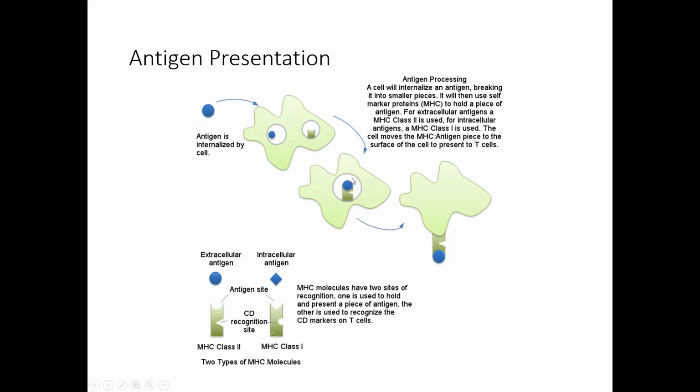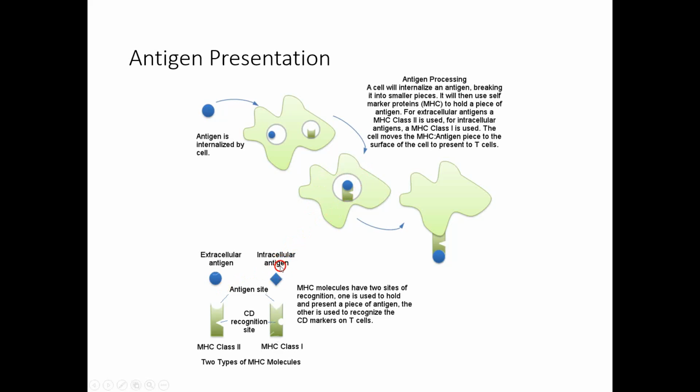But ultimately, in the APC process, you're taking a piece of antigen, binding it to an MHC marker, and then that marker with the antigen is moved to the outside of the cell to act like a flag, if you will, to wave to the other body cells to tell them, hey, we have an immune response needed. So if it is an MHC class 2 with an extracellular antigen, as demonstrated here, then it's going to elicit that T helper cell response to fight off bacteria and toxins.